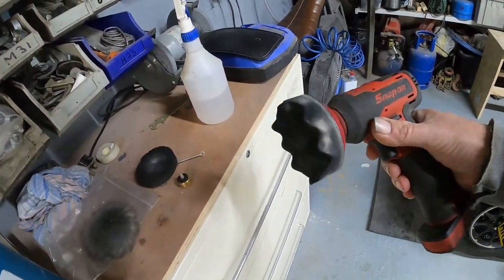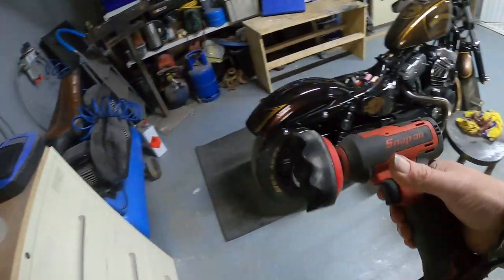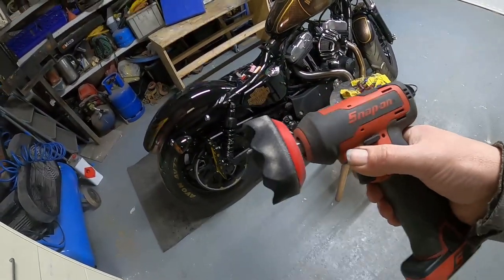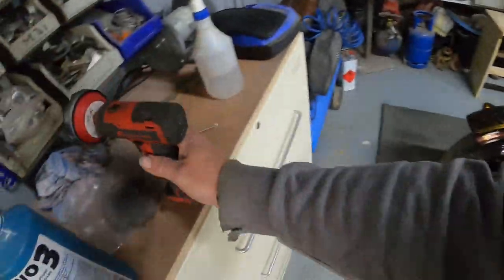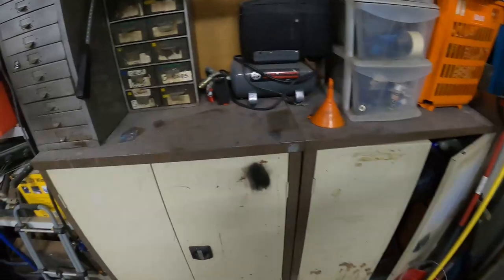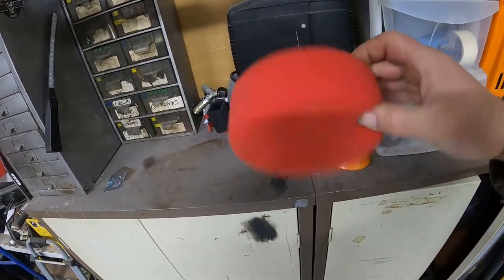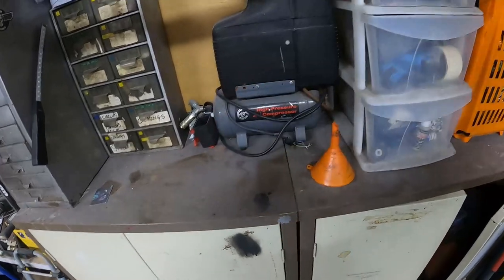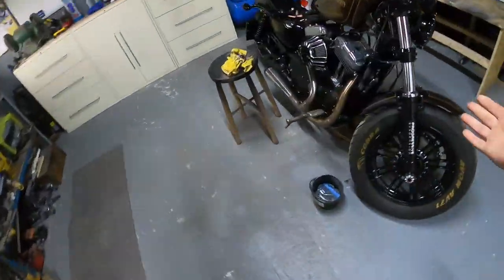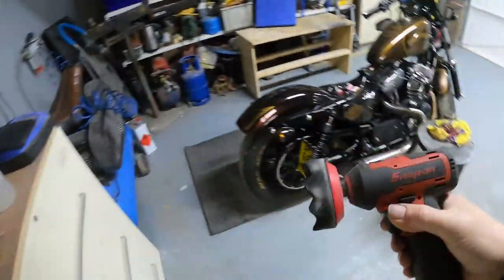Now, you can get the larger type of polishers, which you'll see used on the cars after the car painters have used them. And I do have one of those myself. Again, I think that's a Sealy one, which uses the larger mops, which I go over to my polishing section, which needs to be tidied. But obviously for a bike, you want to get in there with the finer detail. And to me, they're just a little bit too big to use. Hence why these things are an absolute godsend.